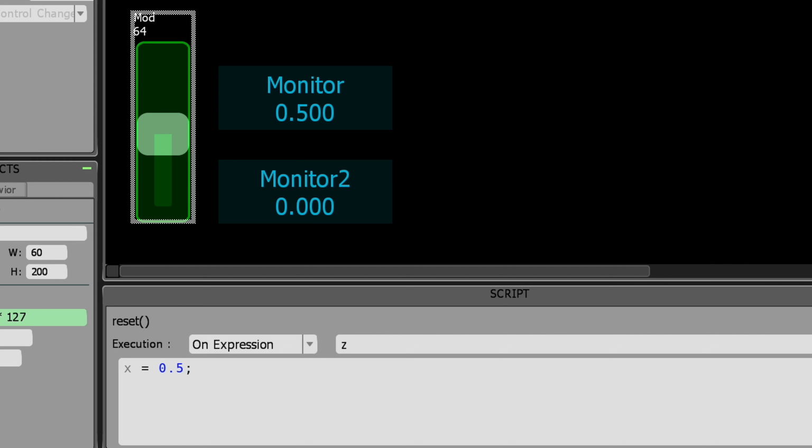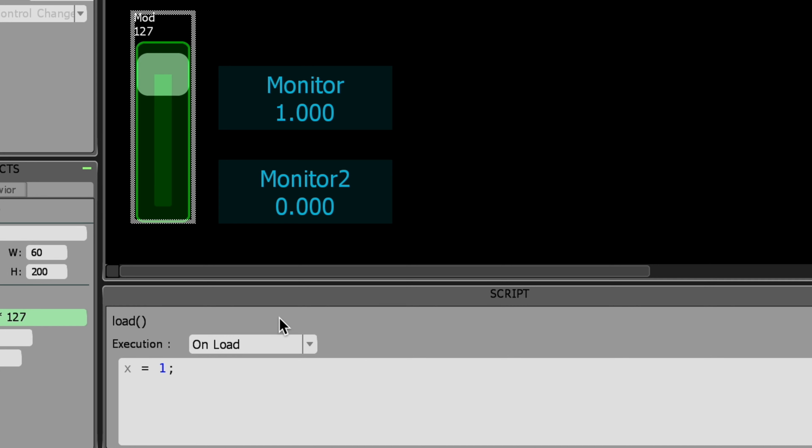So if I wanted to change the value that the fader reset to, let's say to 1, I have to remember to change it in the reset script and then change it in the load script. And this is very buggy because what might happen is you'll change it in one place and forget to change it in another. And it might not be such a big deal for a small project like this, but as your project grows, it's going to become very hard to maintain. So it's much better if we can write the code in one place and then reuse it anywhere it's needed.